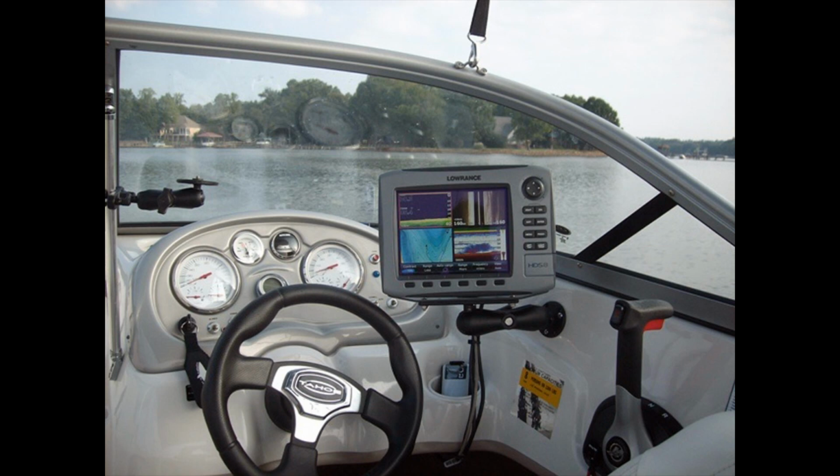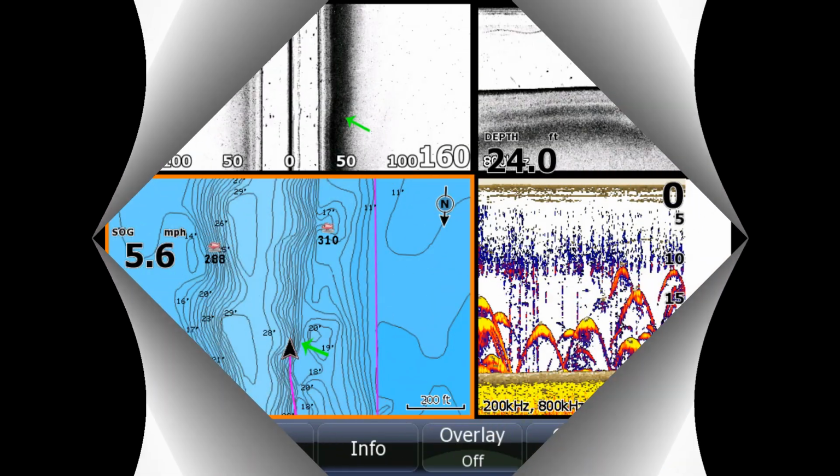This boat is equipped with a Lowrance HDS-8 high definition downscan, GPS, structure scan with side imaging. This unit takes all the guesswork out of what's actually down there compared to a standard unit. I'll show you a few examples.